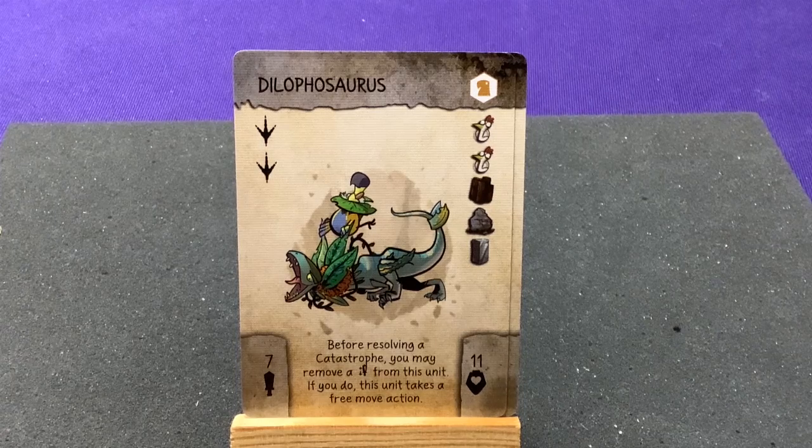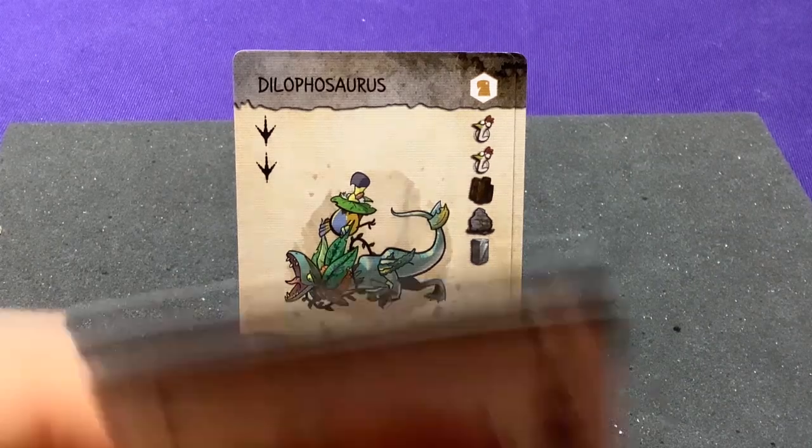Dilophosaurus has 2 movement, 7 attack, and 11 armor. Before resolving a catastrophe, you may remove a sword from this unit. If you do, this movement takes a free move action.